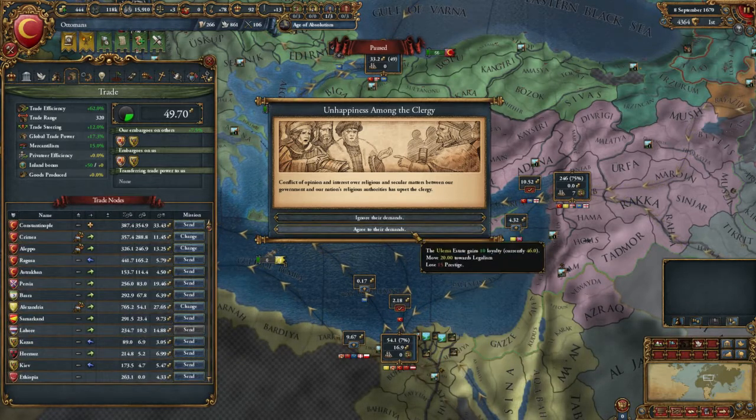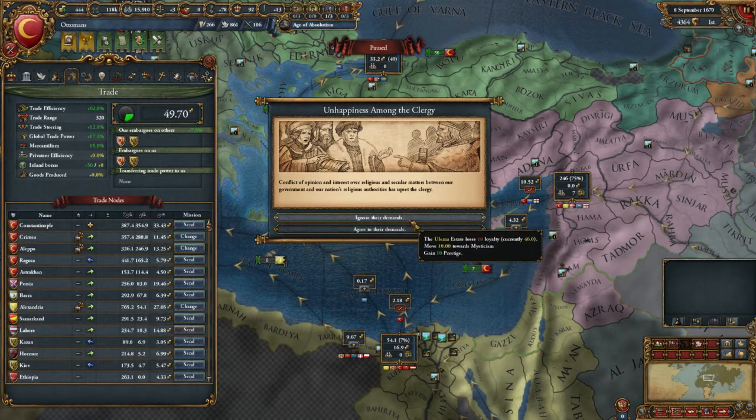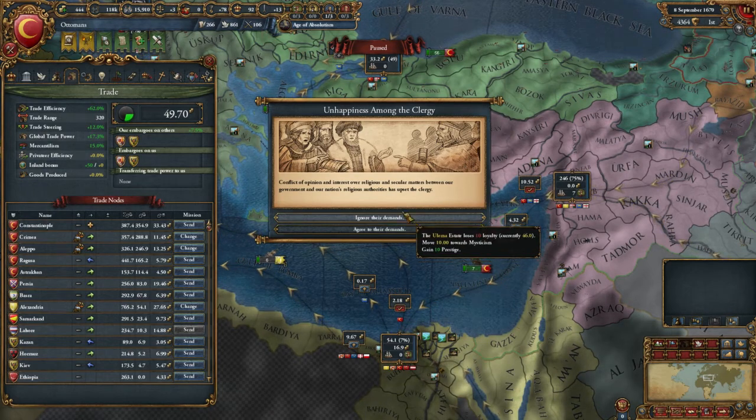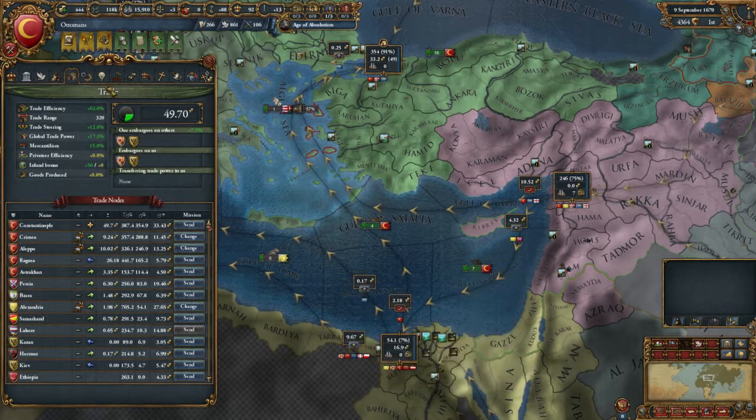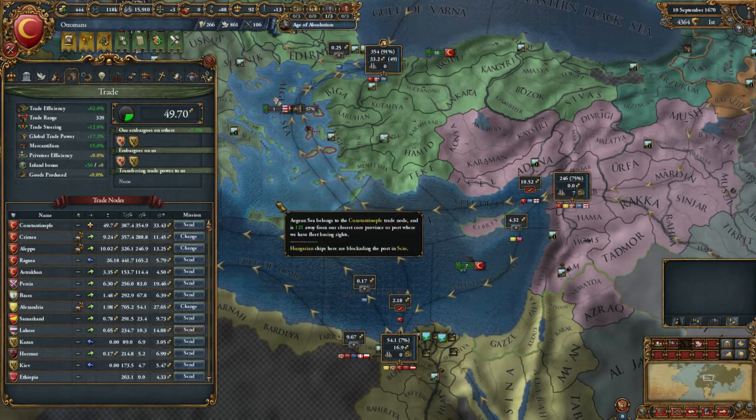Now what have we got? Unhappiness among the clergy. I could use the prestige, to be honest. I'm going to ignore the demands. It'll make them disloyal for a bit, but they will get over it.